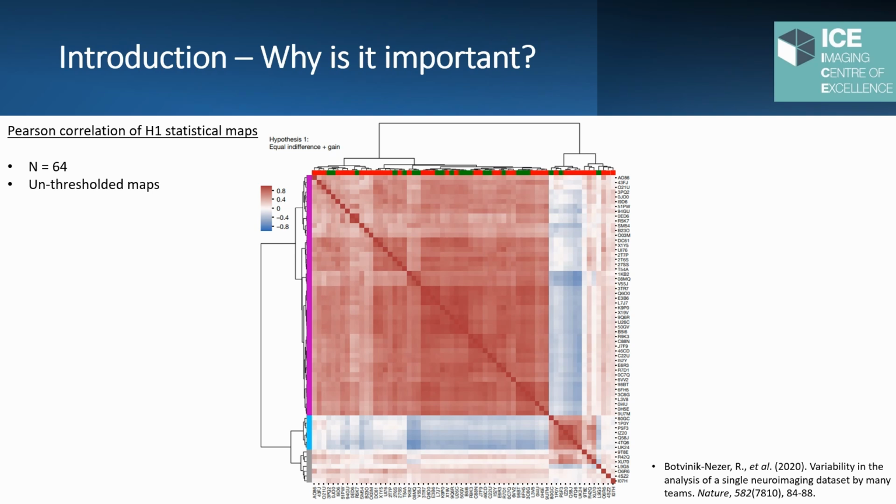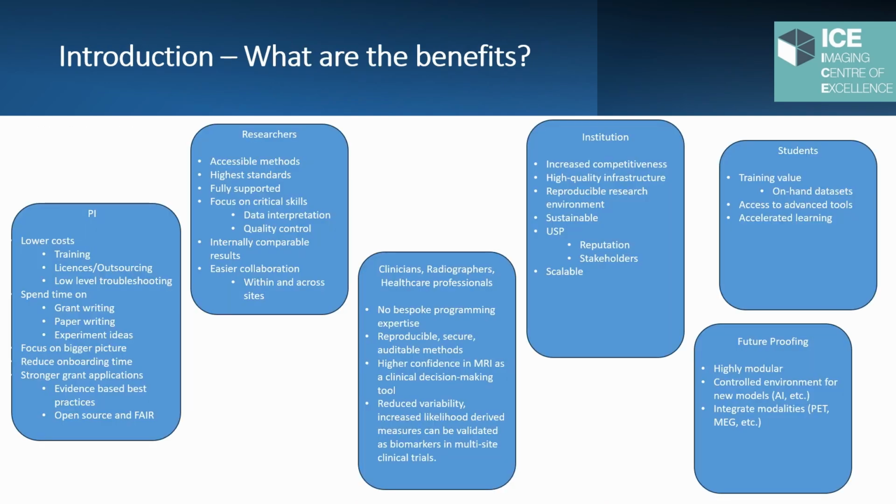This is the sort of variability that we can try to minimize by using integrated pipelines across the community at ICE, supported by Compute-XNAT and the core support team. The benefits of the XNAT compute infrastructure are broad and will impact different users in different ways. So I won't spend too much time on this slide, but the key takeaway points are that we can reclaim a lot of the time and the cost that we put into onboarding and training new staff members, and we can spend those resources in other critical areas, for example writing papers, writing grants, data quality control, and data interpretation. Complicated MRI image analysis will now be more accessible regardless of a person's experience.